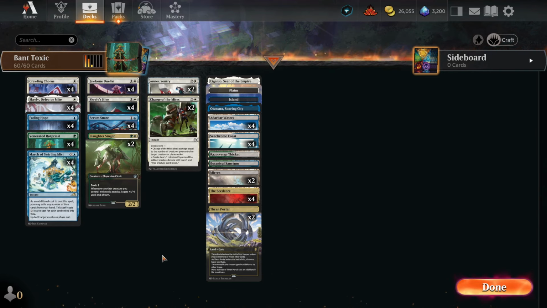It's super aggressive, and you know, if you don't want to play mono red because you don't want to count to 20, you can play Bant Toxic and just count to 10. 10 is less than 20.